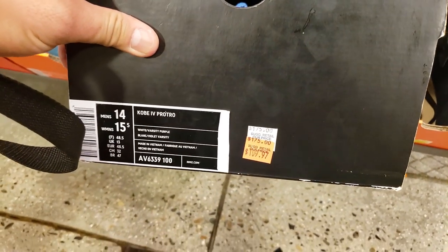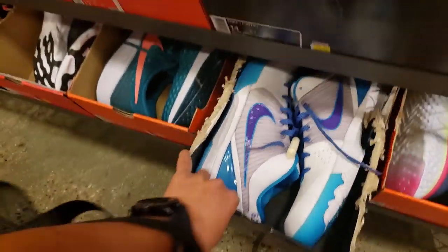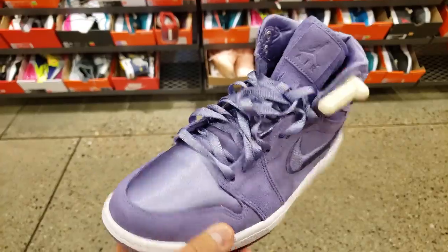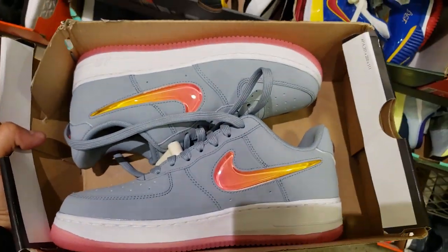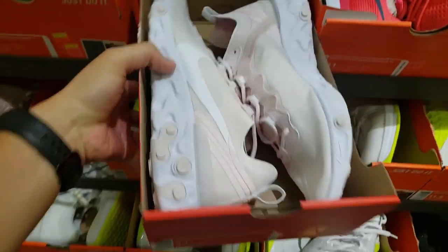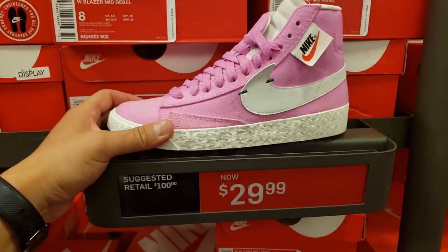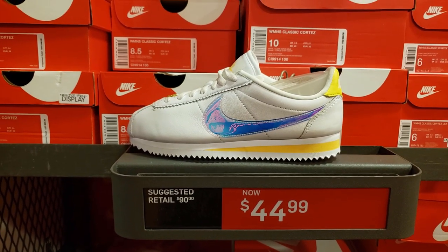These are on sale because I was trying to sell these for retail at one of the other outlets I went to recently. These are definitely dope. The exact same thing. 70 bucks, you guys. Not bad, the Air Force Ones. 55 bucks for some Element Reacts, dude. These are sick. Talking about prices. They're really trying to get rid of these Cortez for women.